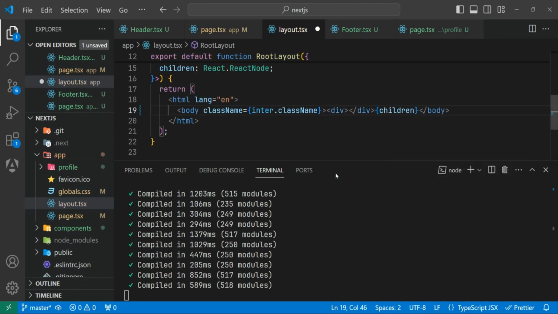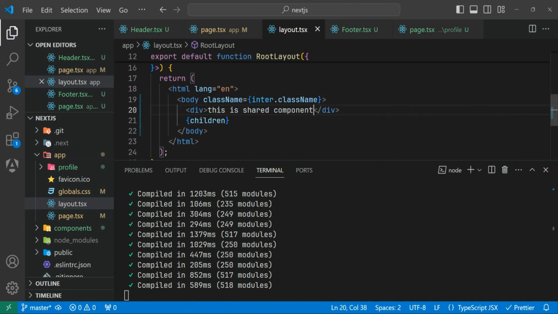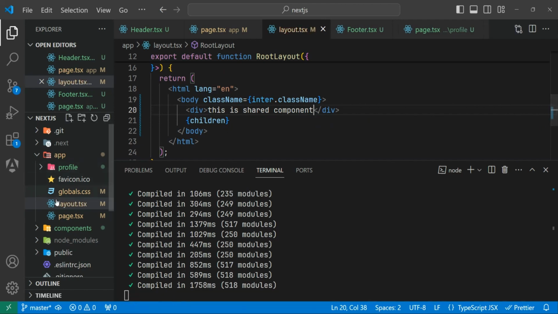div and let's create this is shared component, let's say component, and save this. Now this div element will be shared all across the elements inside the profile and inside the ID. Let's see that.